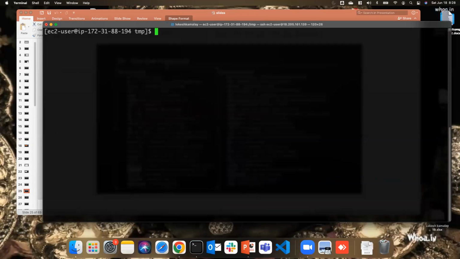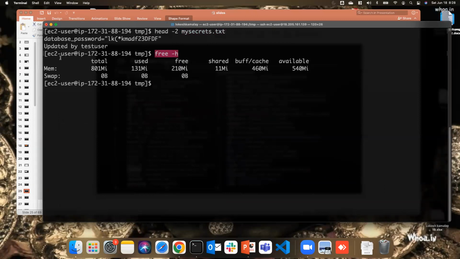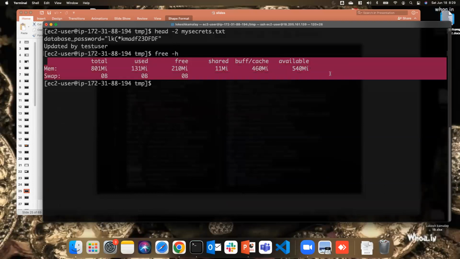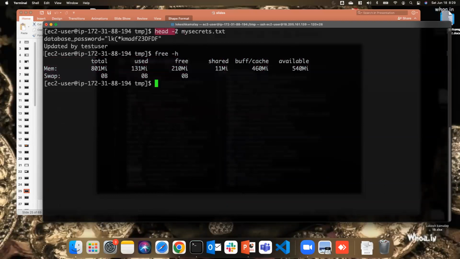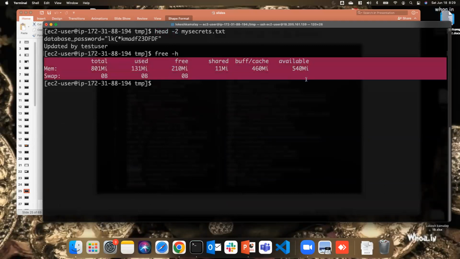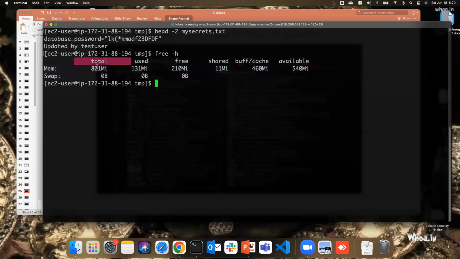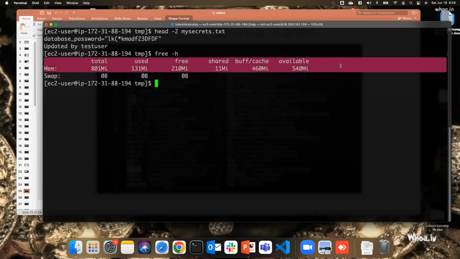The head command needs a file as an input. Rather than giving an input here, I am redirecting this command's output, so this output becomes the input to this command, and head -2 will be performed on it. Free -h has three lines, and when I say -2, it reads only the first two lines.